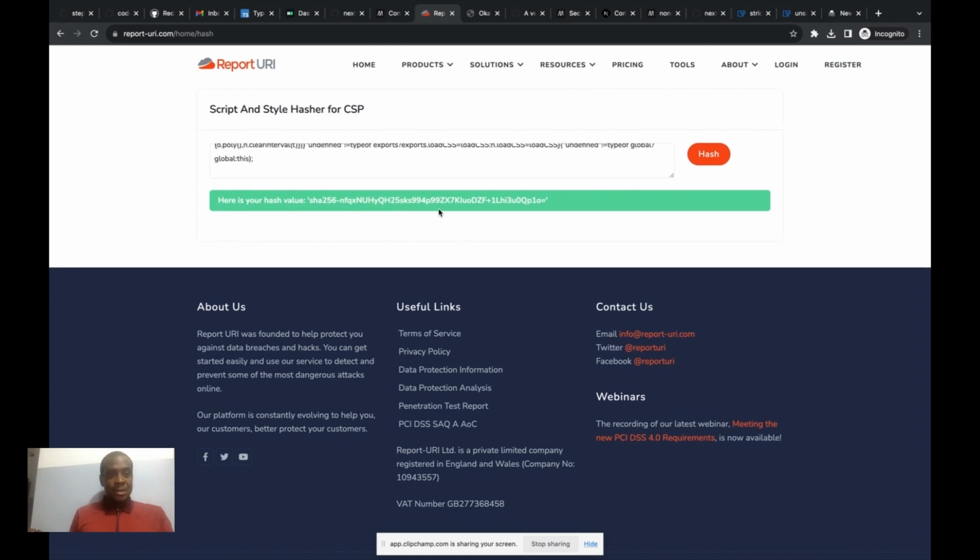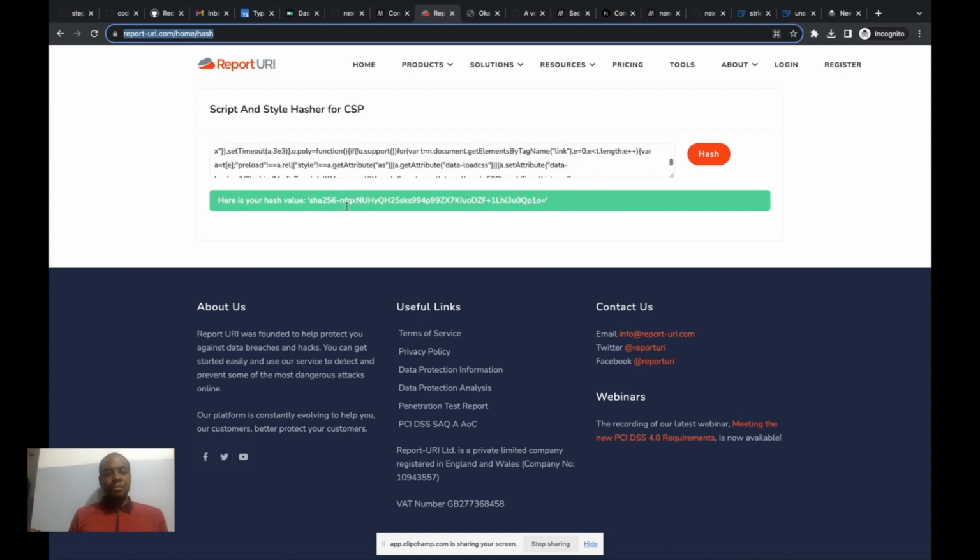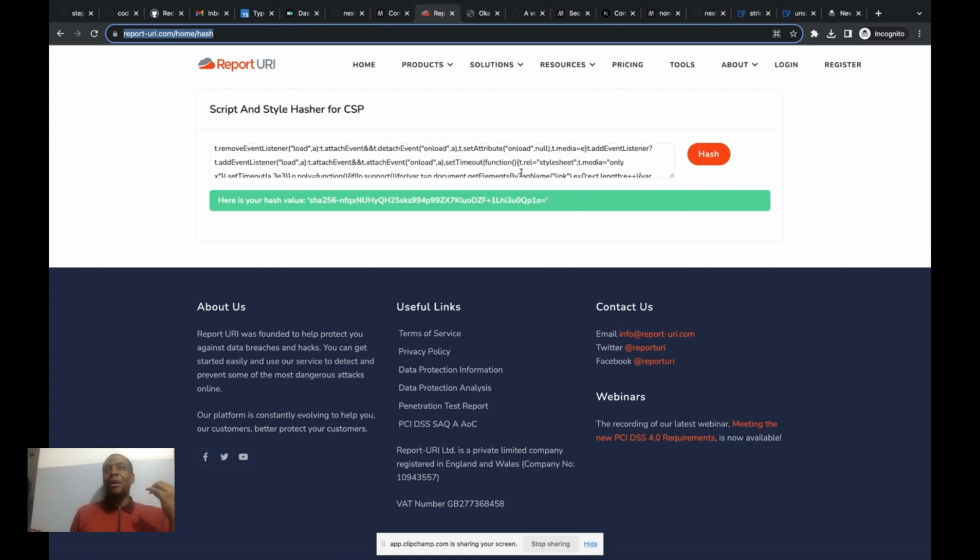So this URL, the link is in the description, allows you to generate the SHA cryptographic checksum for script tags that do not have, like I said, an SRC attribute that you can actually link to. So generally, this is a company.